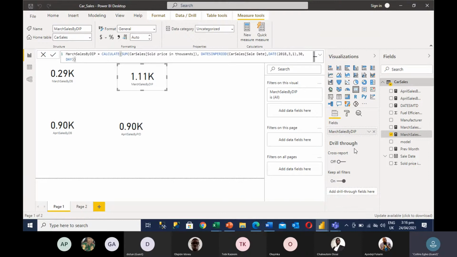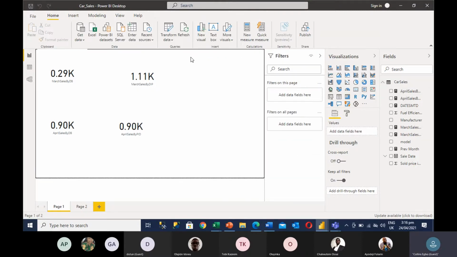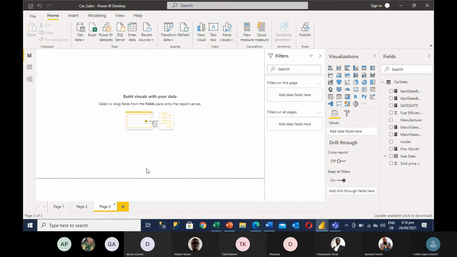I'm trying to get, now quickly, I want to get the first date. First date, let me open a new one. First date of a particular event. I've loaded, this is part of what you receive at the end of the course. We are looking at car sales. In the car sales, essentially, it has fuel efficiency, the name of the manufacturer, the price, and the dates. These are the four things it contains.